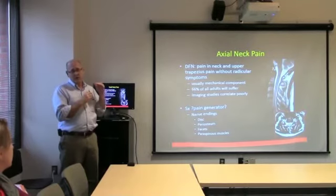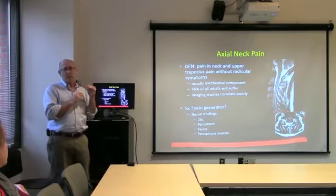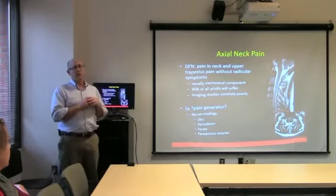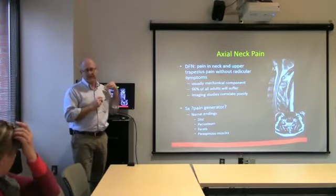It probably has something to do with you make them a little bit taller, and it takes probably about a month or 2 for that graft to settle about 1 or 2 millimeters. So we tend to oversize the graft because we know it's going to settle, but when we do oversize it, it probably puts those facet complex joints on stretch a little bit, and it does give them discomfort.